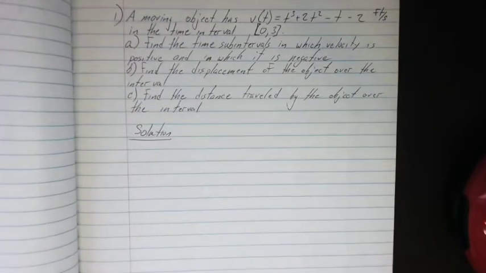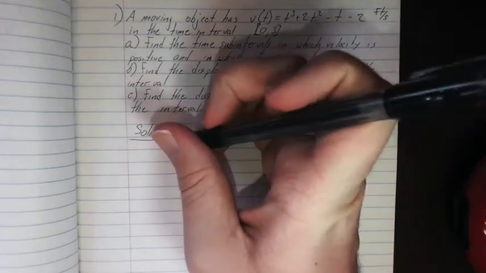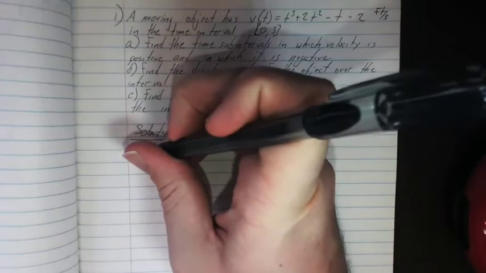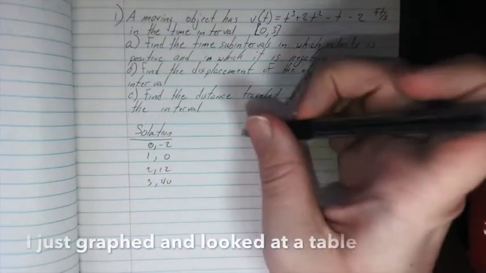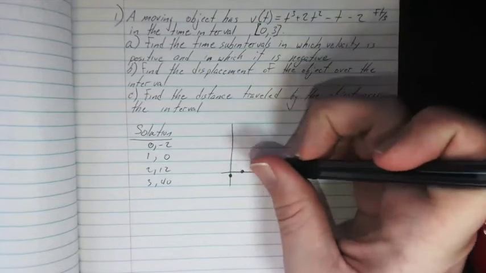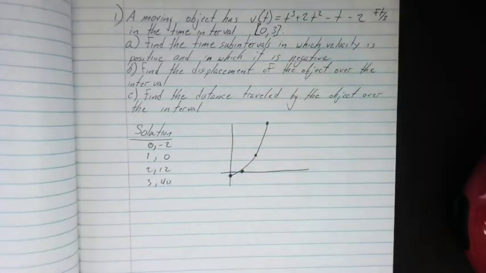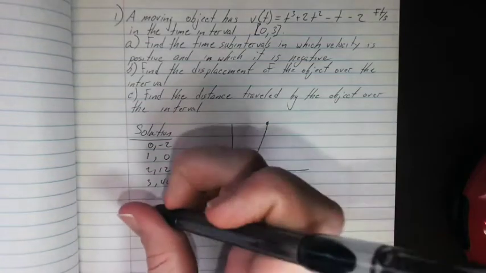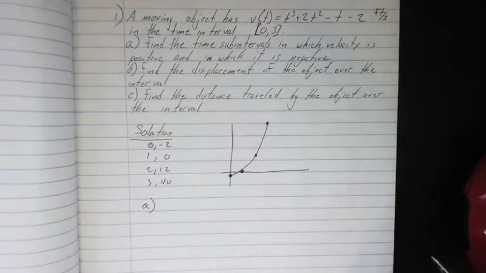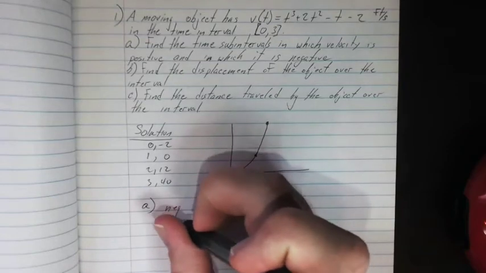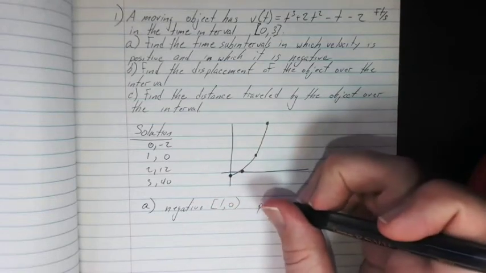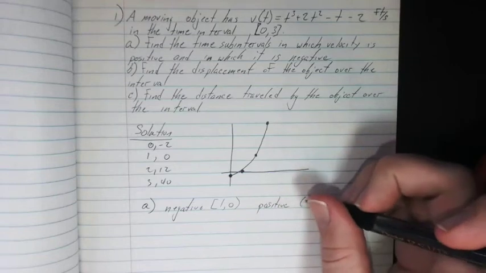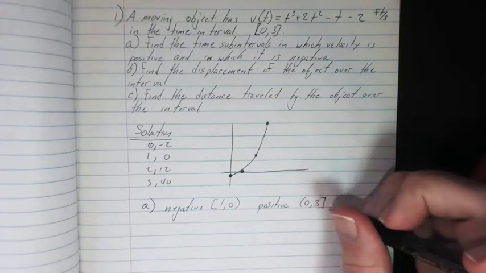So first things first, graph it out. I know that by plugging in, this has the point 0, negative 2, 1, 0, 2, 12, 3, 40. I'm just going to sketch that out. Now the graph does other things in other places, but we don't need to worry about that right now. And this graph gives us the answer to a. The velocity is negative from 1 to 0, not including 0, and it's positive from 0, not including 0, all the way up to 3.